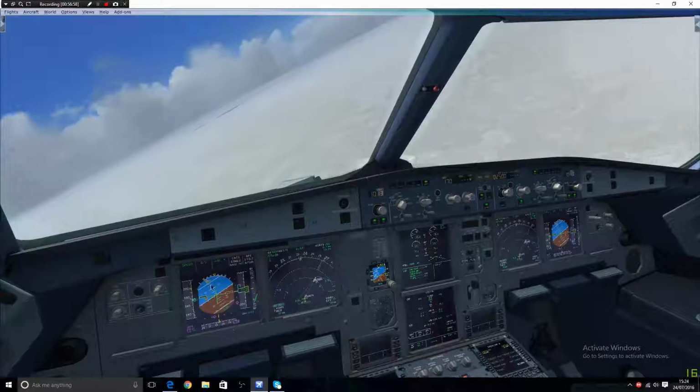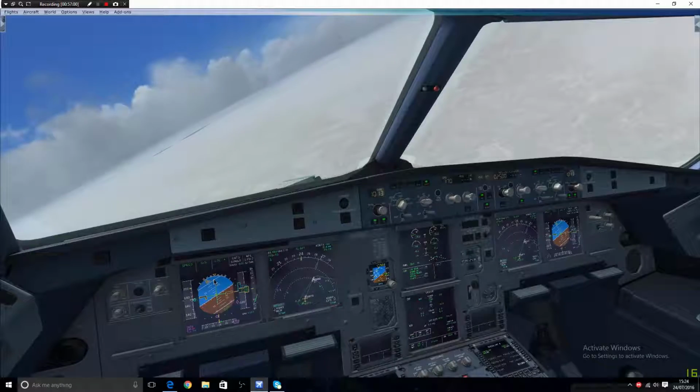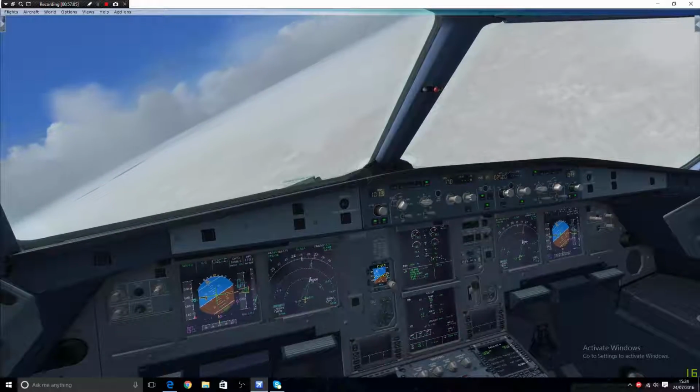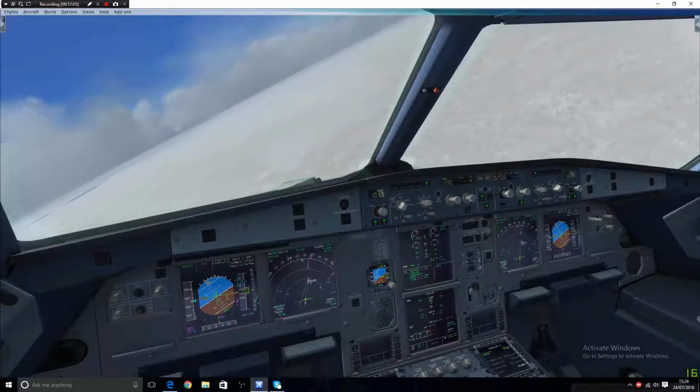So as you can see now we're descending. That means we've captured the glide slope, and this is going to line us up perfectly for a landing.